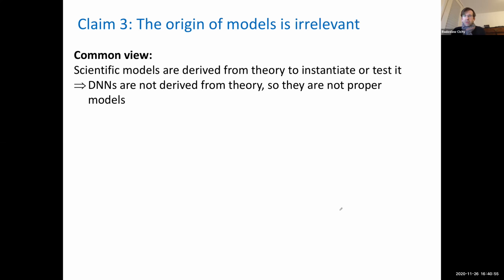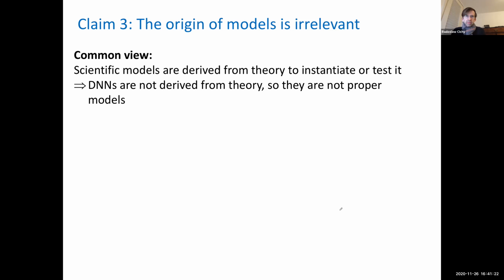And then the third, I would like to claim, and this is the question about origin: is it important that these things were not derived from theory, or is the origin of models irrelevant? A common view about models is like this. You have a theory, you made it up from something, experiments, lots of history, whatever. And then you think, okay, I want to test this theory, so I build a model from it to test or instantiate it.